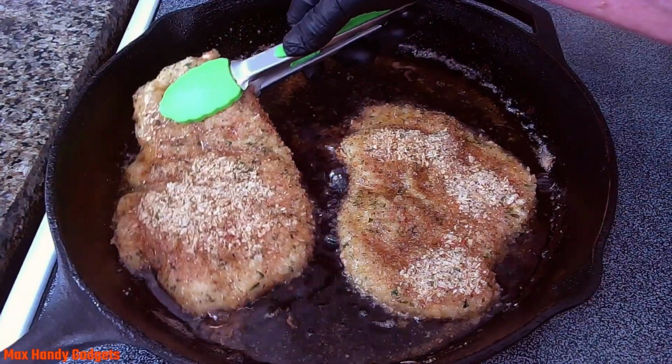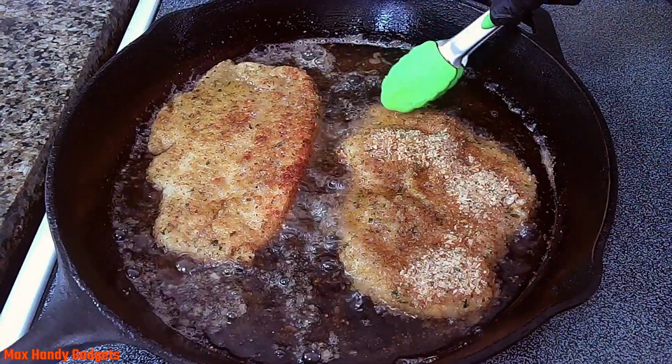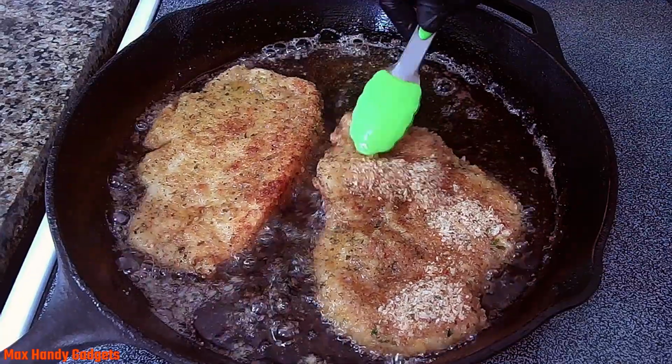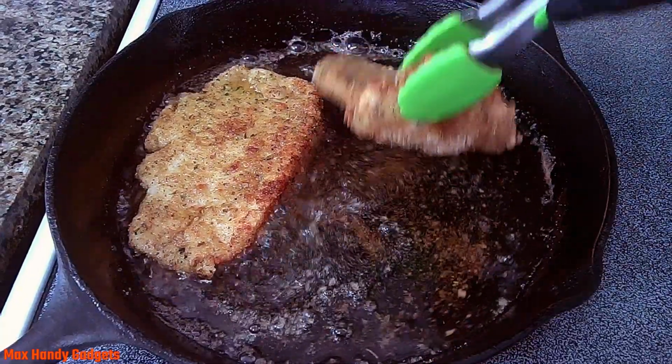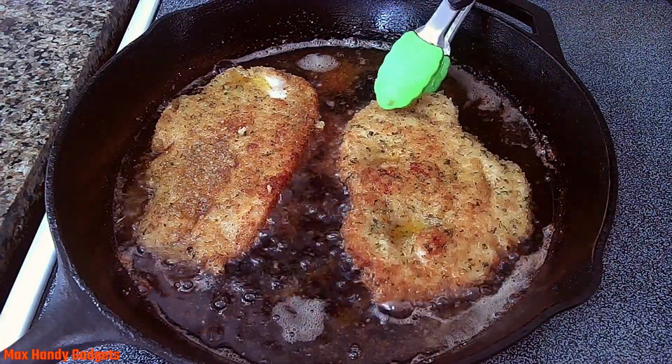Let's check them out, flip them over. That looks pretty good. Okay guys, let's spin these around a little bit.